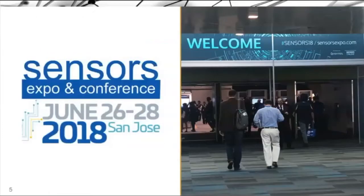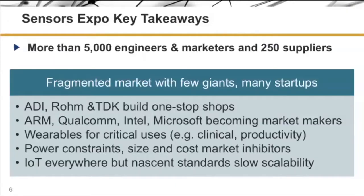And we weren't surprised then to see that the Sensors Expo actually showed expansion and increased activity. So at one point you might have thought it was about just sensors. Now it's about sensors connected to each other through IoT, used as an endpoint for building an artificial intelligence or machine learning system. And then by extension, what are the devices and industry applications? So the Expo really has a broad variety of activities being addressed beyond the sensor technology themselves, although there were quite a number of technical sessions that did just that as well. What we saw was 5,000 engineers and marketers and 250 suppliers attend the conference or make presentations at the conference.